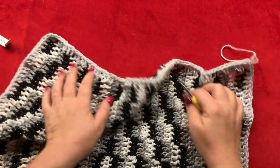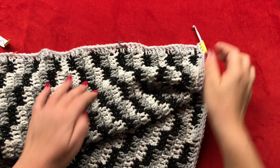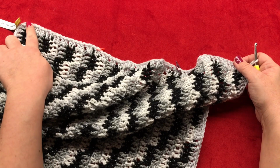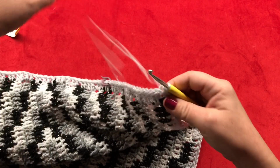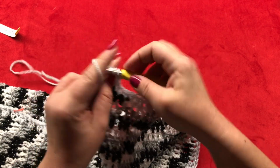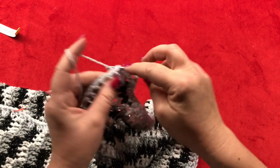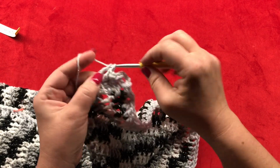Now we are going to create the front opening. So I've already put my stitch markers on. So I've counted a total of 20 double crochets on the other side, also a total of 20 double crochets. Now chain 3. To start your new row, it counts as your first double crochet, and then work one double crochet in each stitch till you reach your stitch marker.